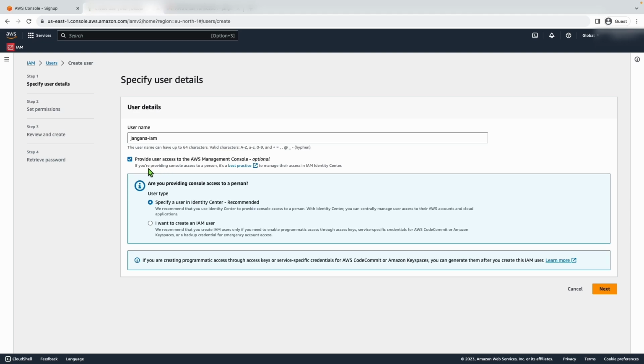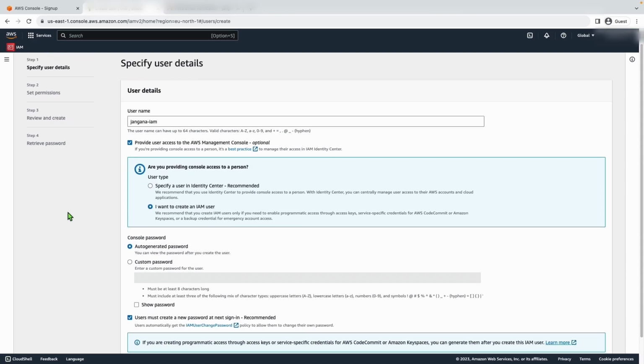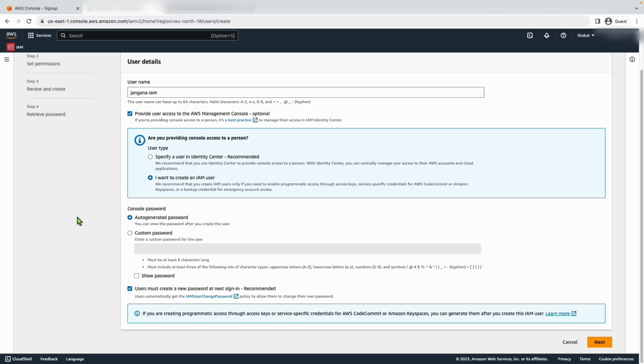And so the way you do that, click on create user, choose username, and because I'm going to use this account for development purposes, I'm also going to check the provide user access to the AWS console checkbox. And I'm going to set a custom password.